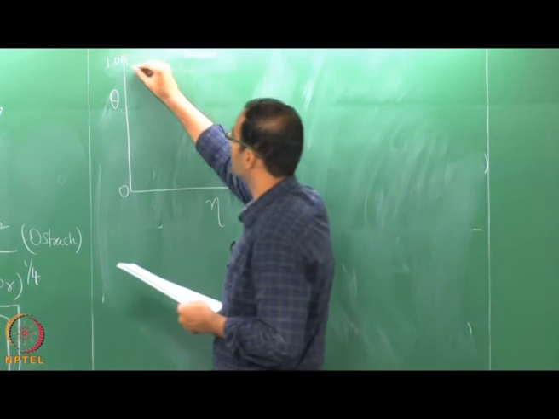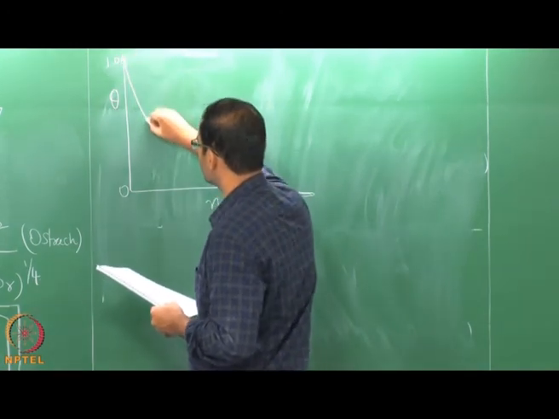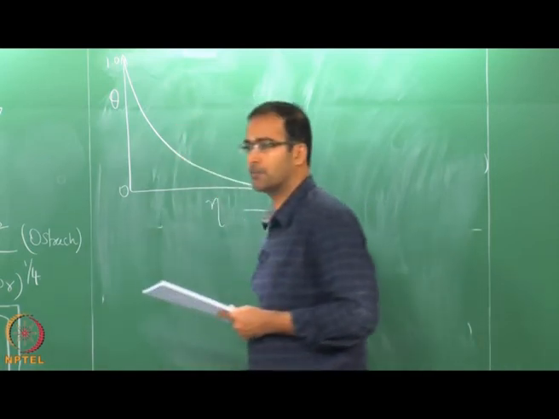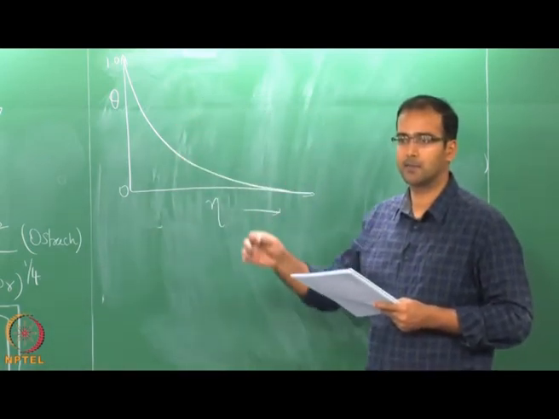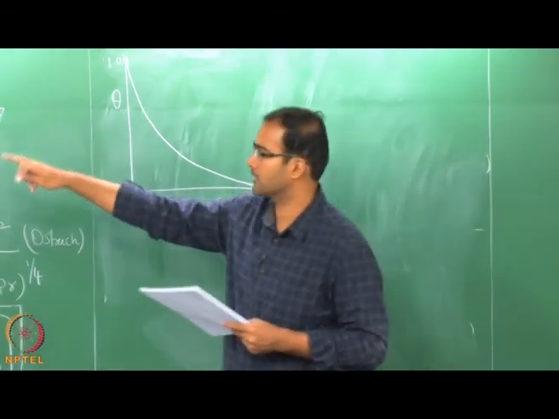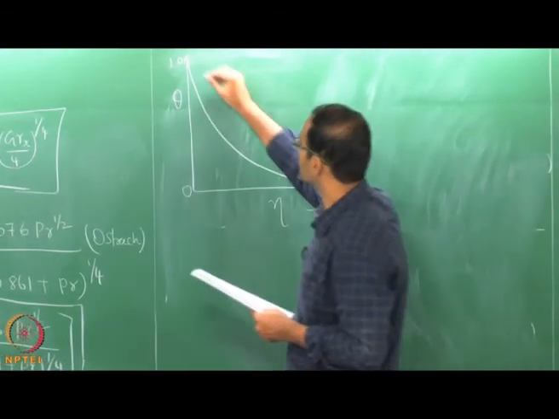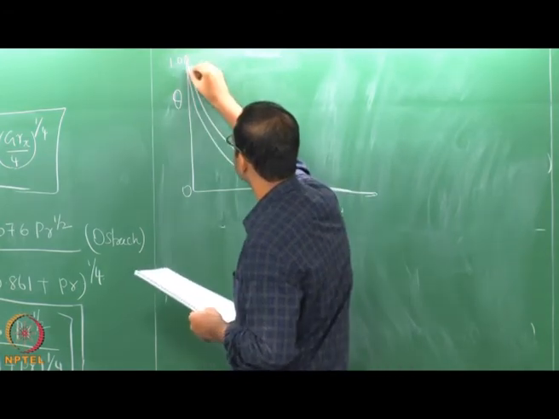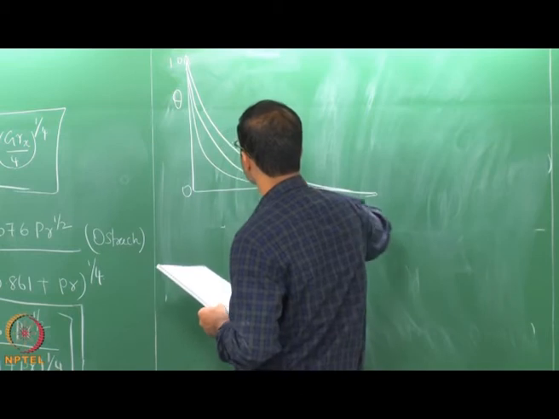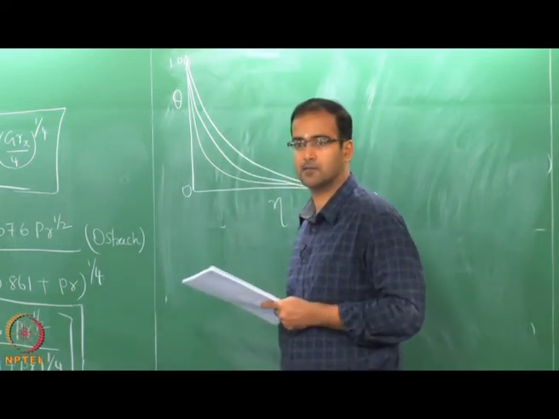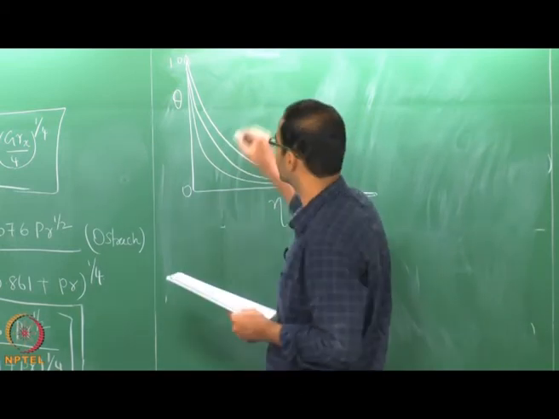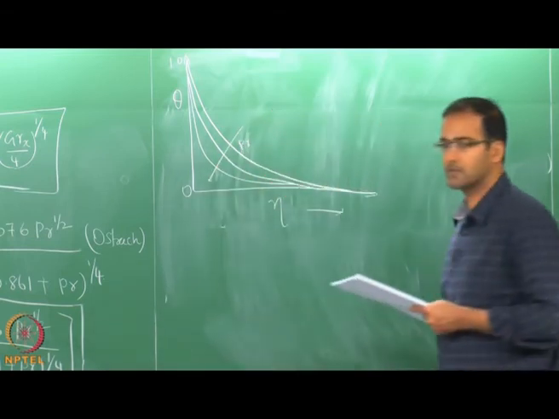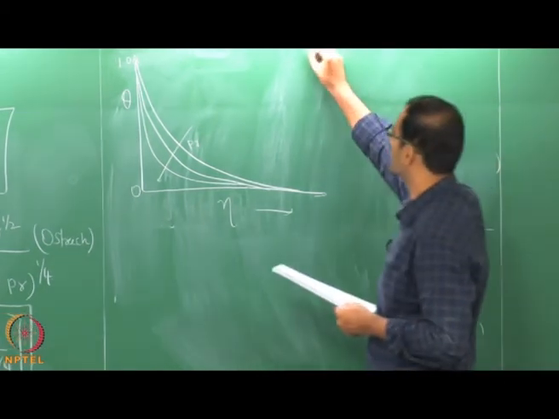Right. So, this will be equal to 1 and then for large values of eta it will decay to 0. And what will happen to the temperature gradient with increasing Prandtl number? It increases. Okay. So, this will also shift downward, right. This indicates higher slope at the wall. So, for increasing Prandtl numbers your temperature profile will be varying like this.